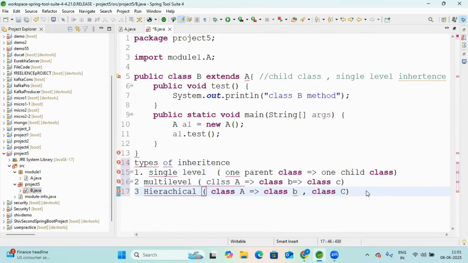Then the fourth is multiple inheritance. What happens in multiple inheritance?